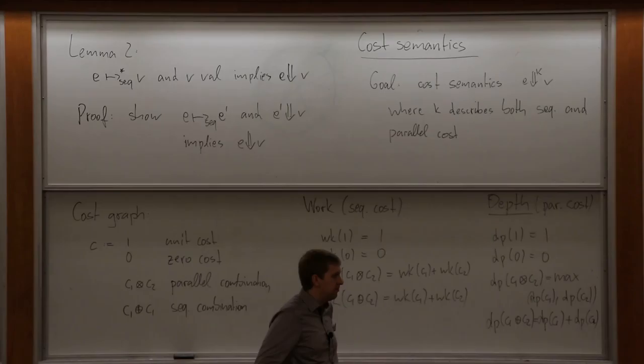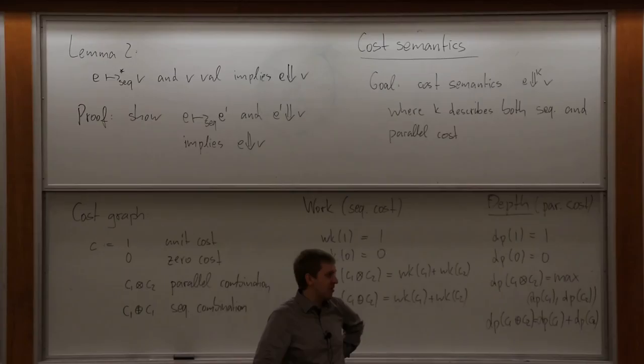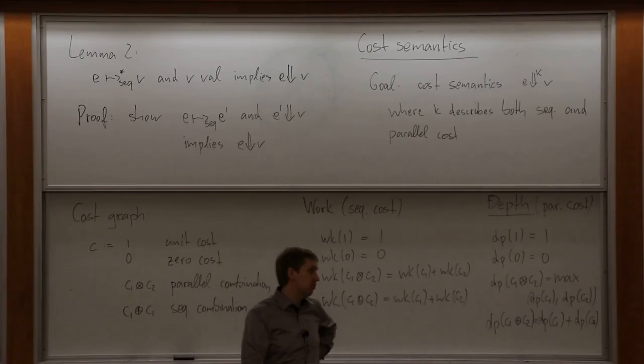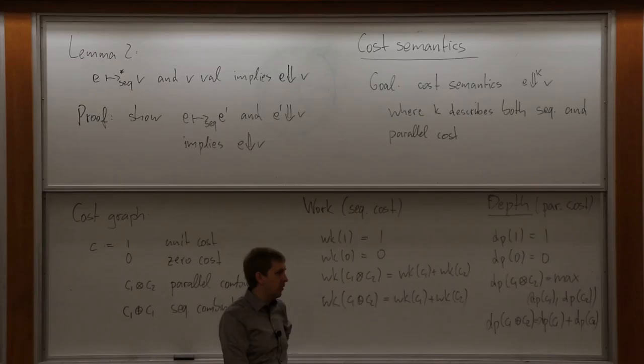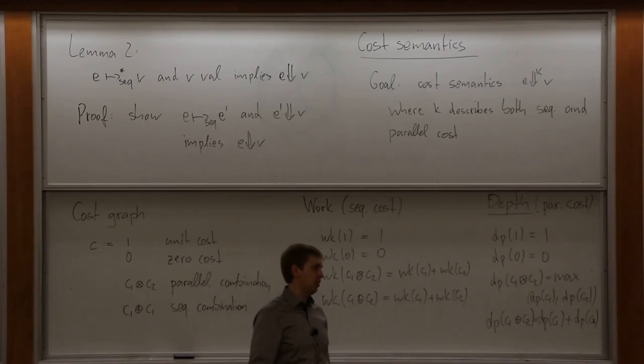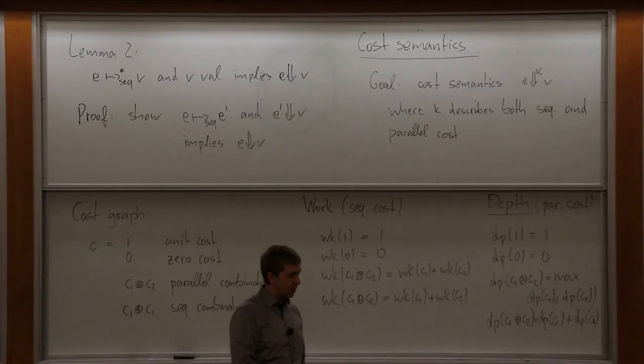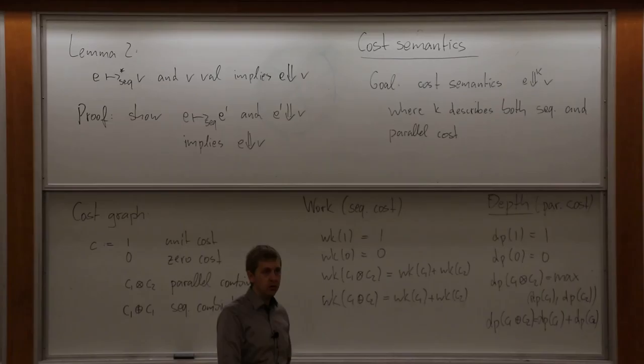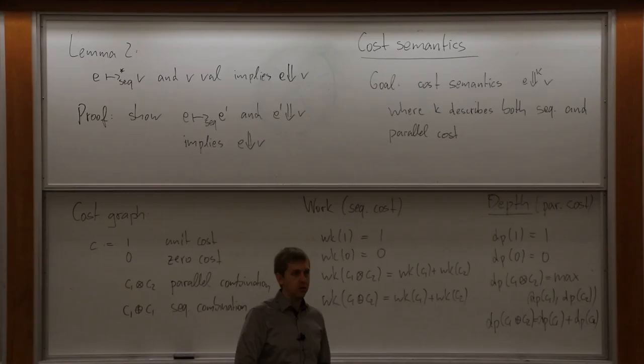But so this work of C1 tensor product C2, what that is, is a parallel expression in sequential dynamics. So a parallel expression in sequential dynamics means I have a lot of time and I don't have enough space. So I smash the tree back into a line. I'm not sure what your motivation is, that's a different story, but you just do it sequentially anyway. Okay, so we have a parallel expression and we have a notion of doing a parallel expression sequentially. Which is different from doing a parallel expression in parallel, but you also have sequential expressions in either case, and you always do them sequentially. So the rules from last lecture all carry over.